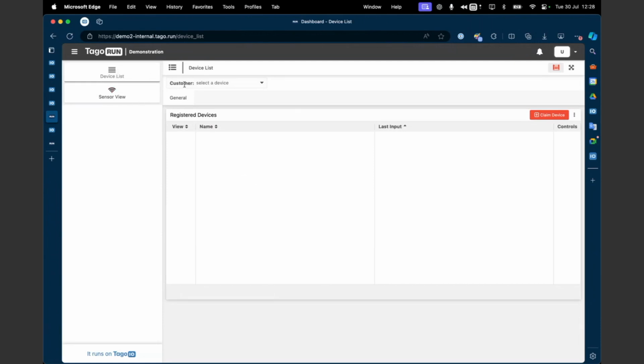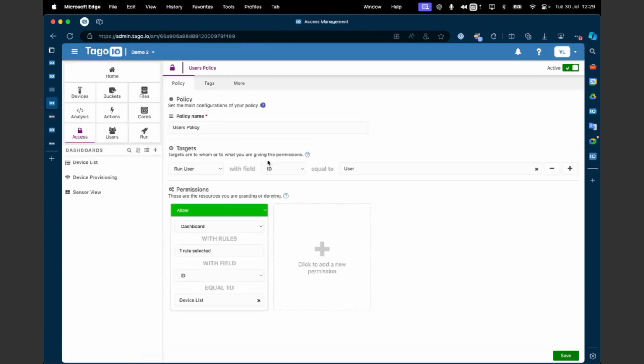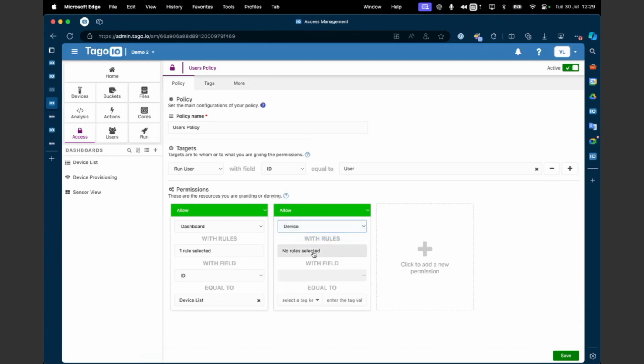So this dashboard is actually a blueprint device, which means it needs the user to also have access to the devices for the dashboard. So in this case, I only give this user access to the dashboard, but have not given him access to any device. So one way to do this would be to create another permission here, giving access to my device, customer 1. But a more fancy way to do that is actually using tag match. So let's use tag match to automatically pick the user and the dashboards the user can access using the tags of both the dashboard, tags from the device, and tags from the user.